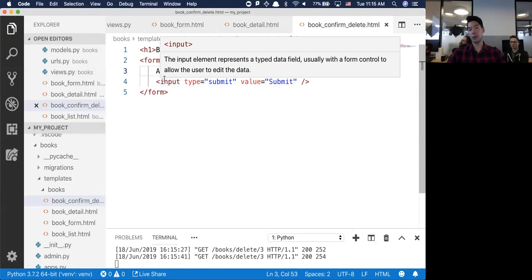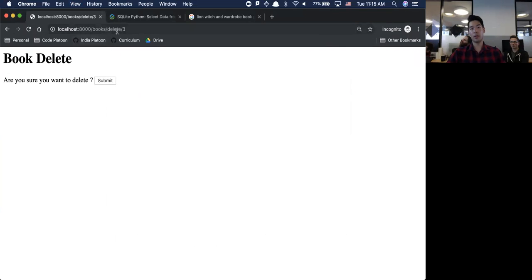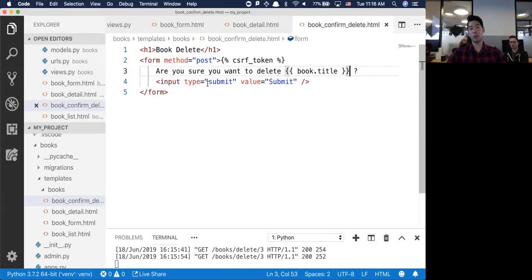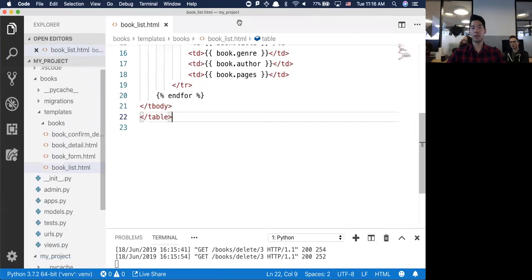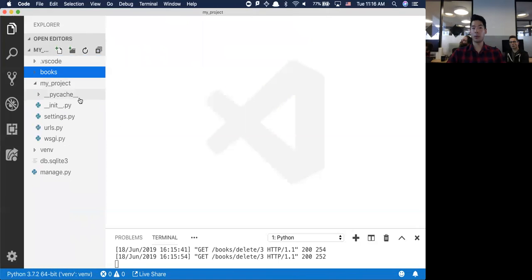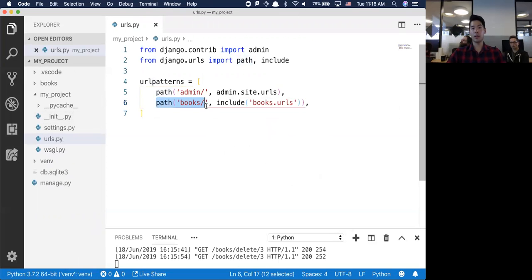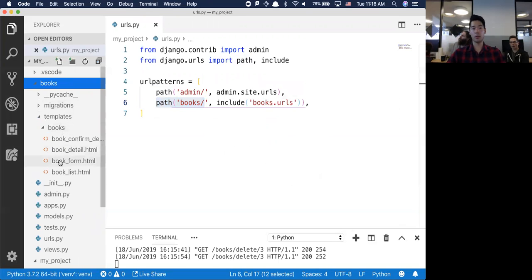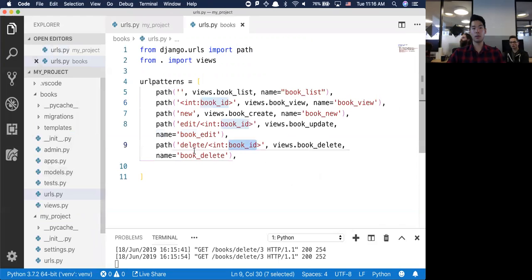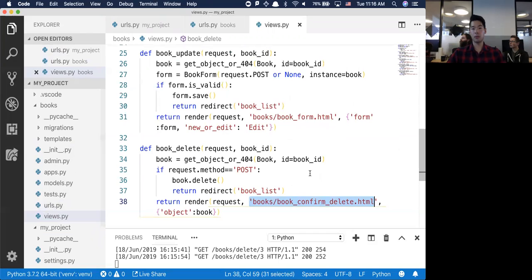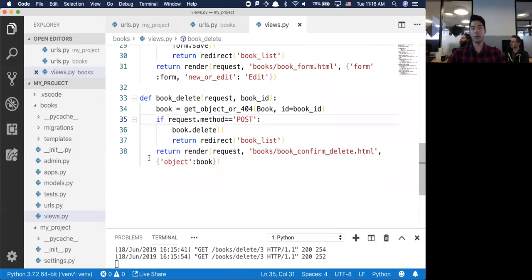So the way that I'm troubleshooting this is that when I go to book/delete/3. Nothing shows up over here. So if I were to just go all the way back and have nothing open, the way that I would look is, okay, I need to look for this particular URL. So anytime that anybody makes a request to /books, it takes me to the books URLs. The books URLs delete takes me to book delete under views. So I go inside of views, and I found it. We passed it in as object.